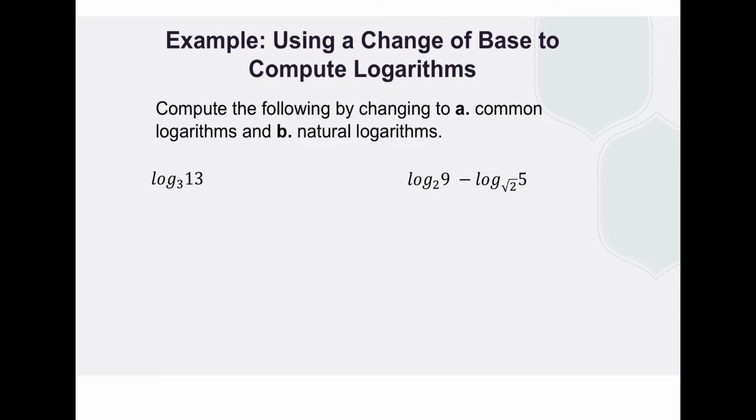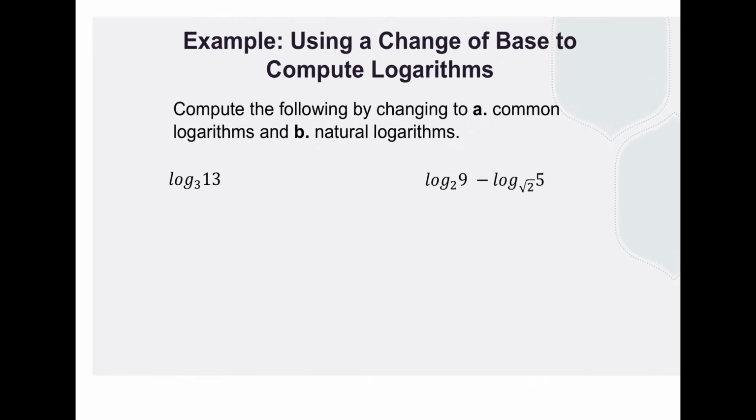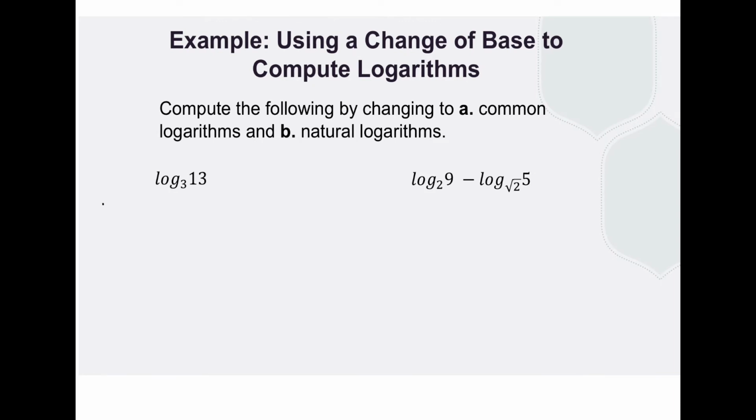So with log base 3 of 13, we can ask, 3 to what power gives me 13? Well, we know it's going to be somewhere between 2, since 3 squared gives me 9, and 3 cubed gives me 27. So we know it's going to be 2 point something, but we can use our calculators to figure this out. The log base 3 of 13 we could find by taking the log base 10 of 13 divided by the log of 3, the base.